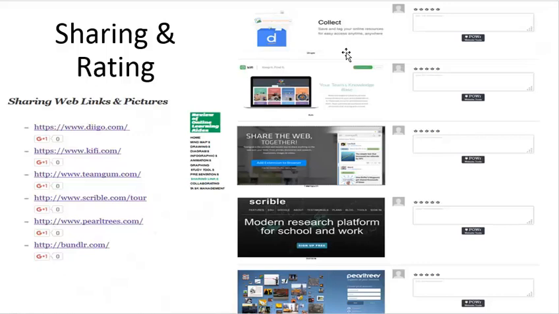Now, what I'd like to do in the future is create something like what I've shown here, where each of the resources for the class is listed, and then the student reviews are listed on the right side. I haven't quite gotten there. There's a couple of different resources for reviewing. This right here is called Power. It's a free resource. Google also has the little +1 resource. So there are ways to do this. It's a little bit more complicated, but nonetheless, the point here is that having students share what they're learning and how they're learning is a really powerful way for them to engage with the content.